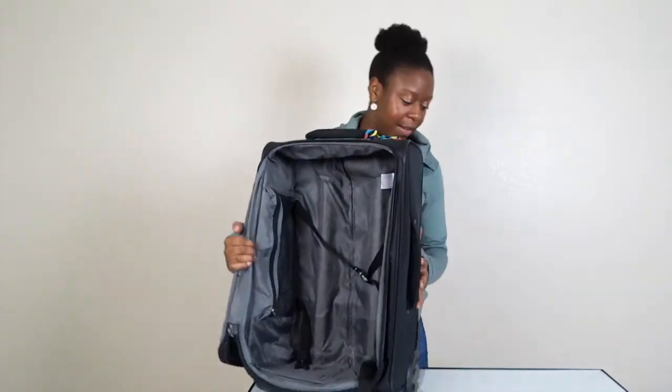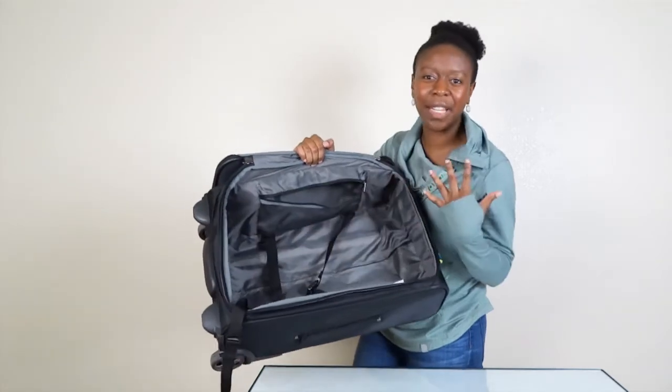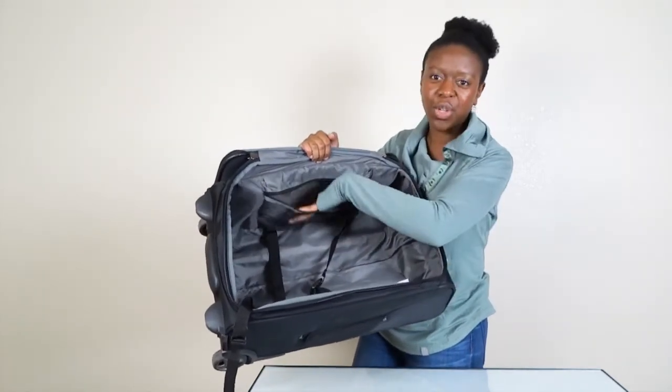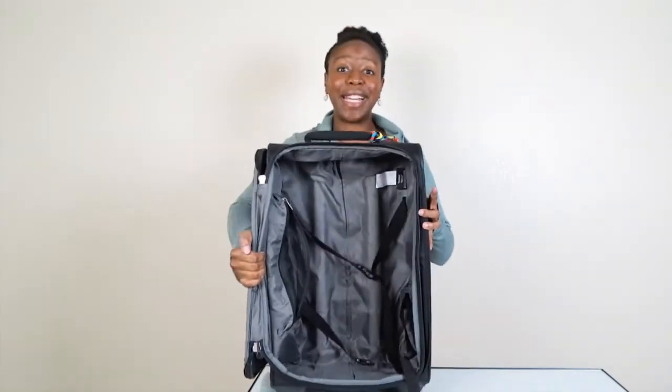On the side of the suitcase here, there is a zipper where you can put some things that you don't want to get mixed with everything else. So if you want to put your toiletries on the side so they're easy to access when you are traveling, that's great as well.